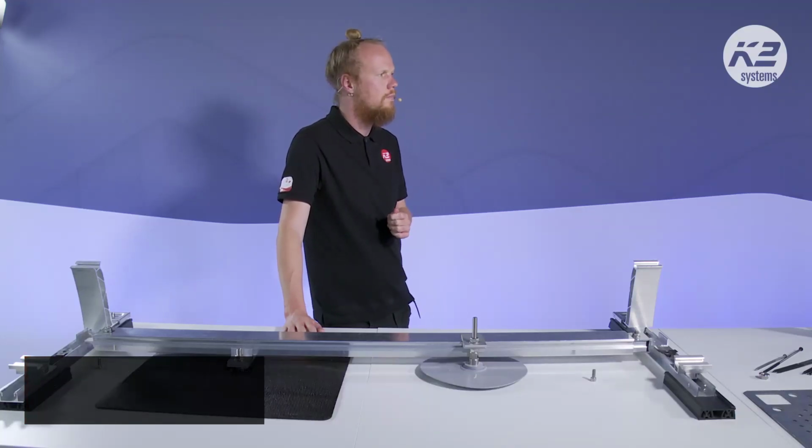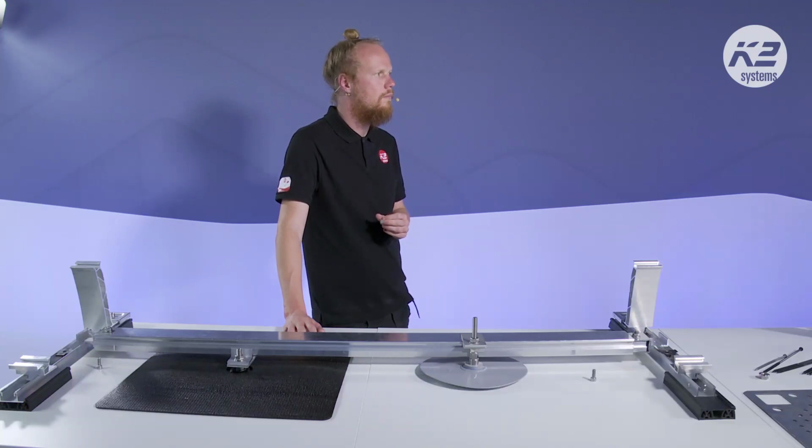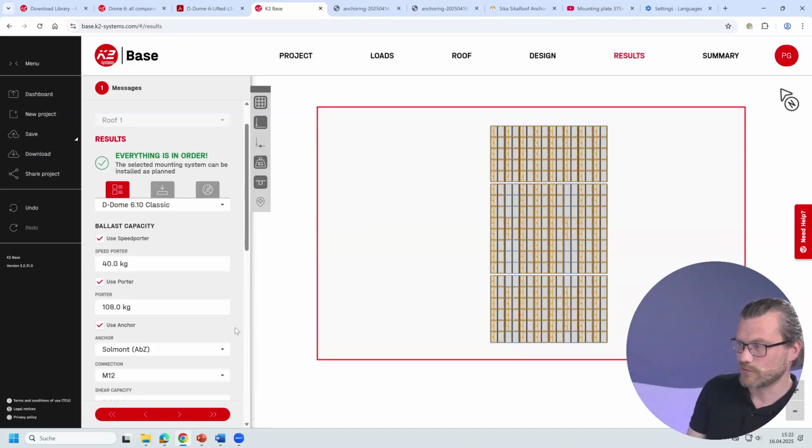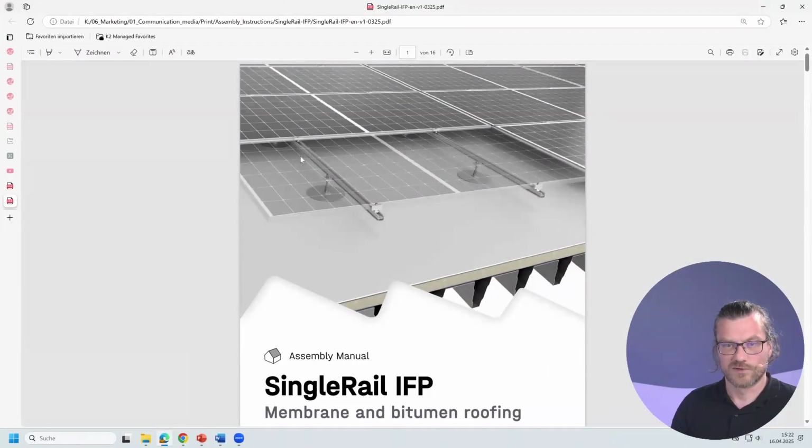Maybe I can add to this question that surely you can install an east-west system on your roof with 10 degrees. An east-west system is more aerodynamic than a roof parallel system such as Dome Zero, for example. So probably you will need fewer anchors for it. But installing a roof parallel solution like our single rail AFP that I showed you previously, you will need many more anchors because it's not as aerodynamic as the east-west solution. But it's up to you.